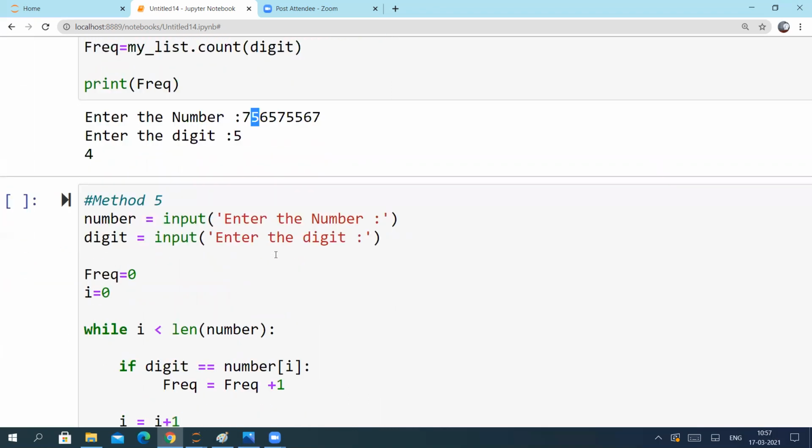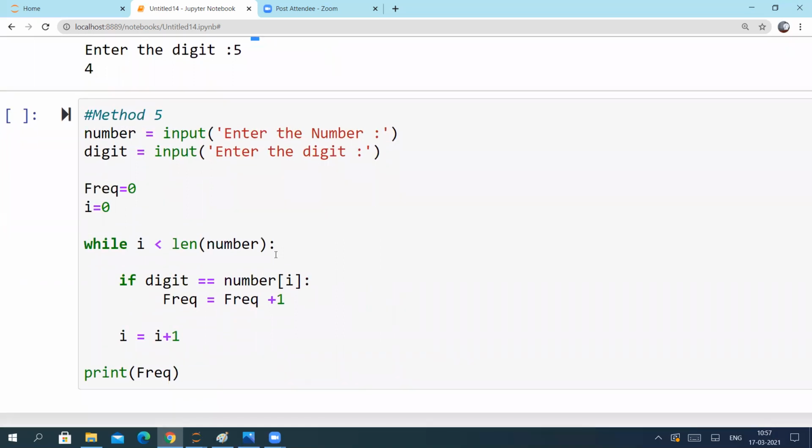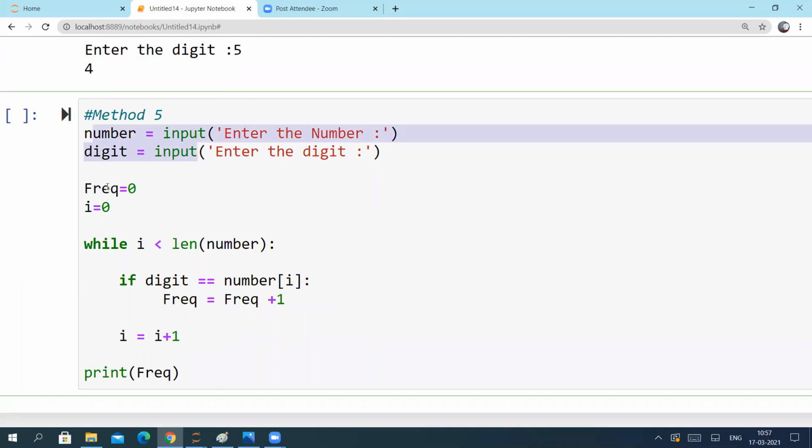Let me move on to the fifth method, where I am using a while loop and indexing as well. I'm getting the number and digit from the user, and I'm initializing frequency to 0. Since I'm using a while loop, I initialize i to 0. The condition I check is while i is less than the length of my number.